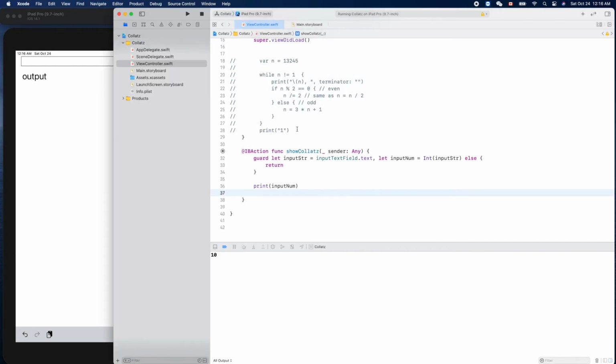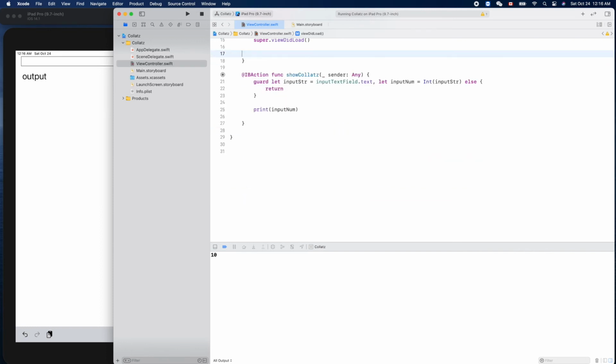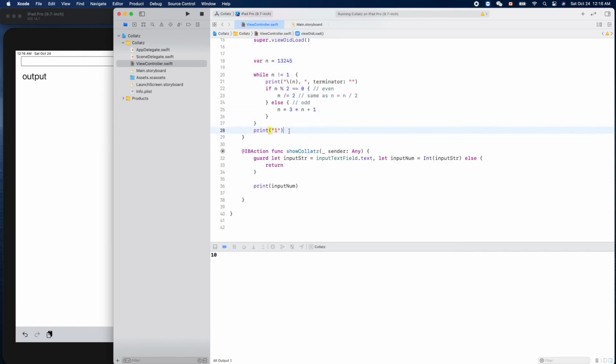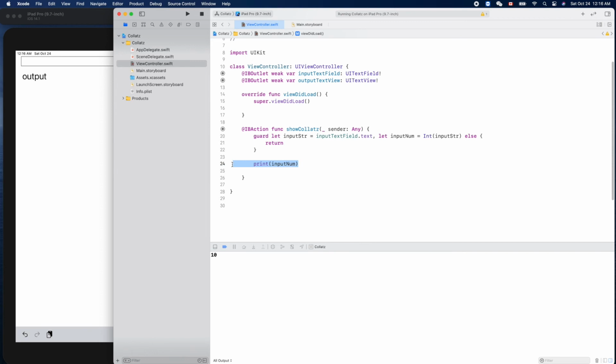Okay, so now we can just copy, cut. Oh, let's do this. Undo. Now we can cut the whole thing here and put it here.